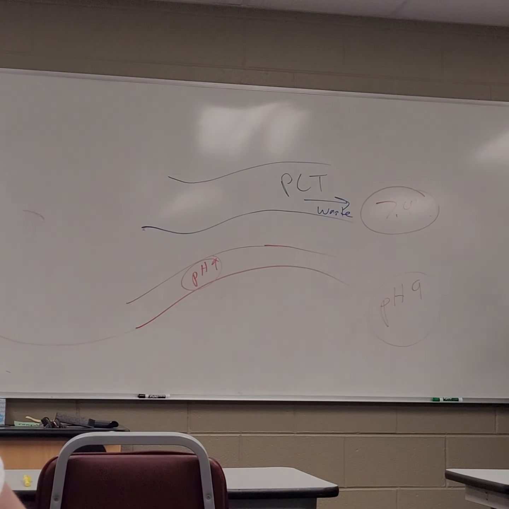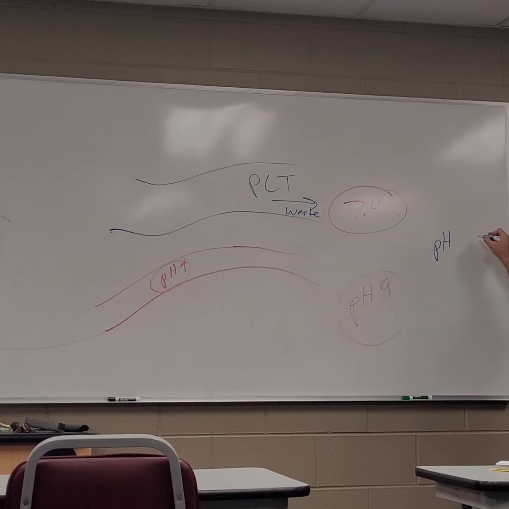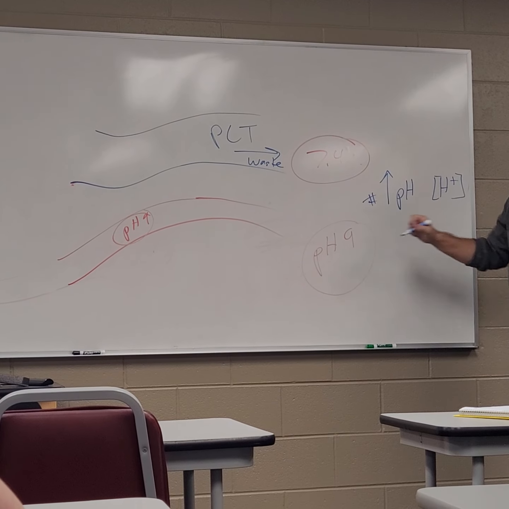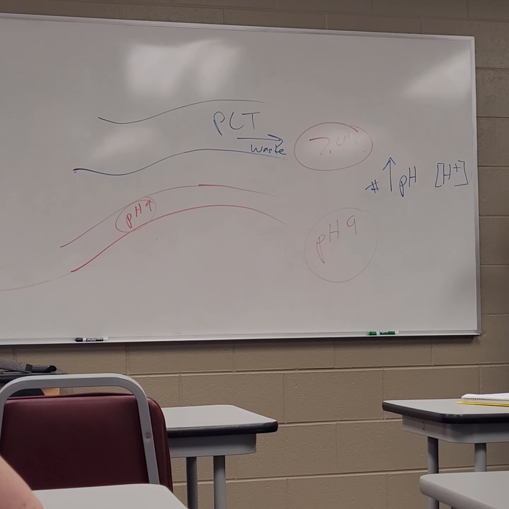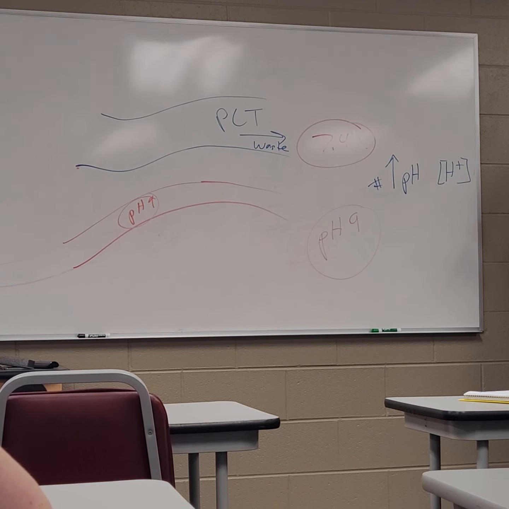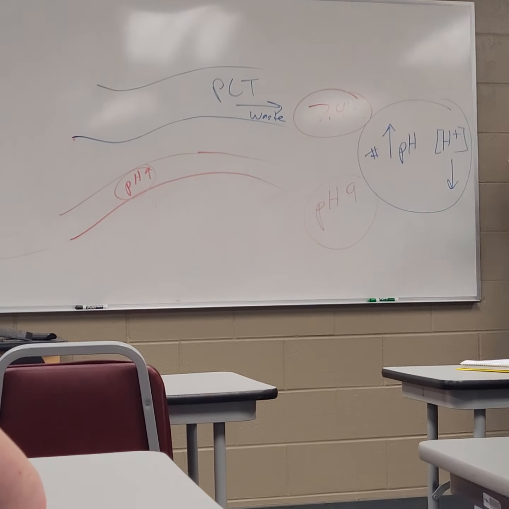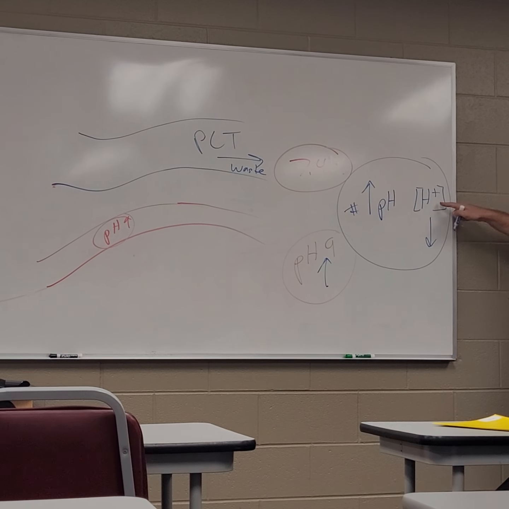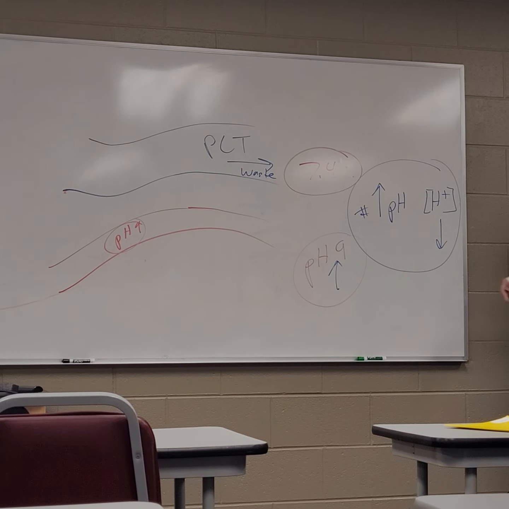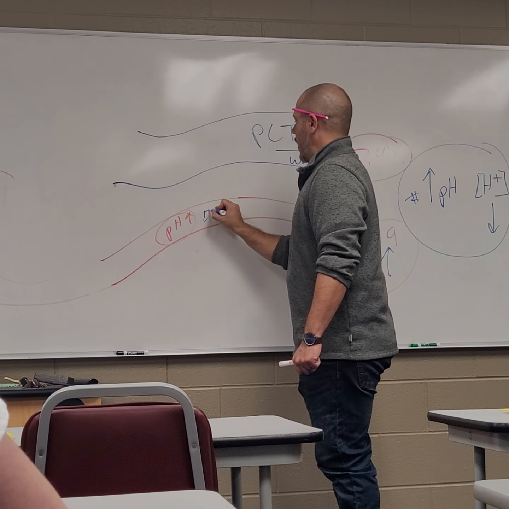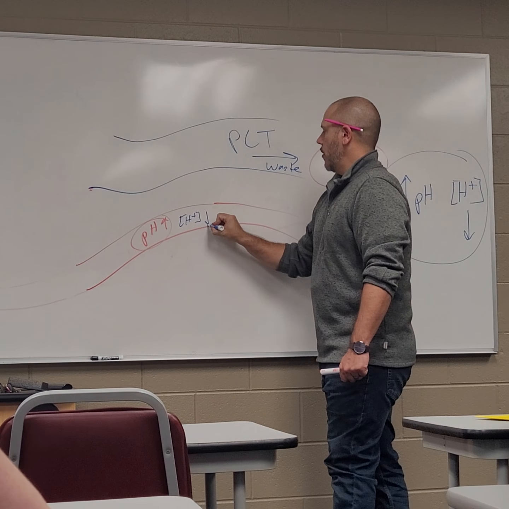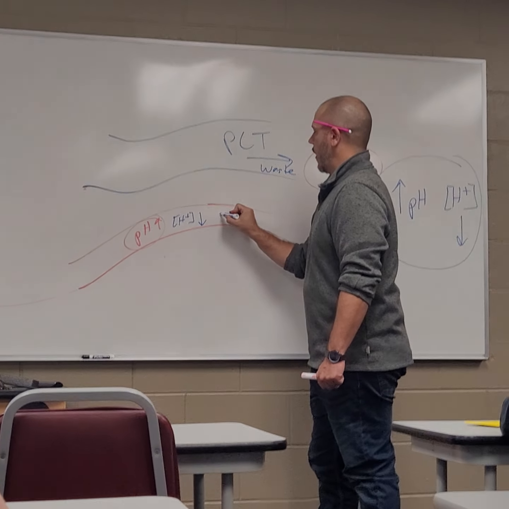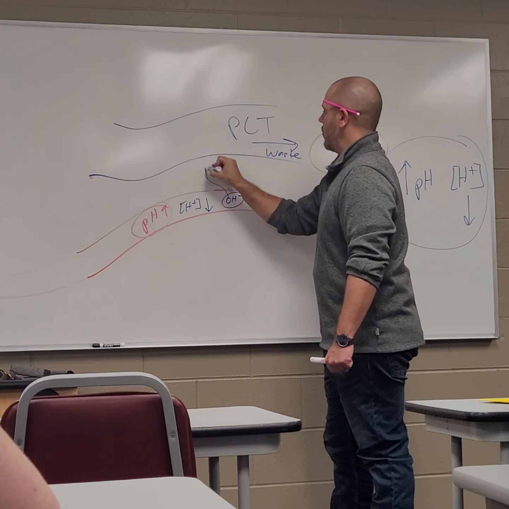Now we have to go back and think about the relationship between pH and hydrogen ions. Okay, so when pH, the actual number, so pH 9, what does that represent for the quantity of hydrogen? Lower or higher amounts? Excellent. They're inversely proportional to each other. When pH goes up, it means that in that tissue, the amount of hydrogen went down. So over here, pH went up. That tells us that the amount of hydrogen in that blood vessel is lower than it ordinarily is. So I want to take not hydrogen ions, I want to take OH negatives and send those to the bloodstream.